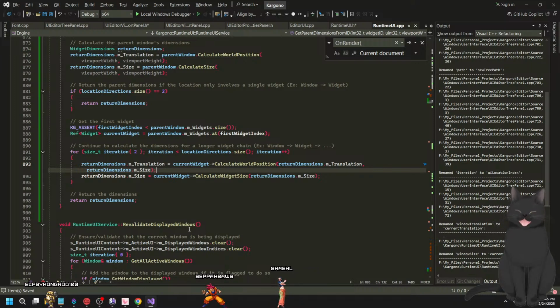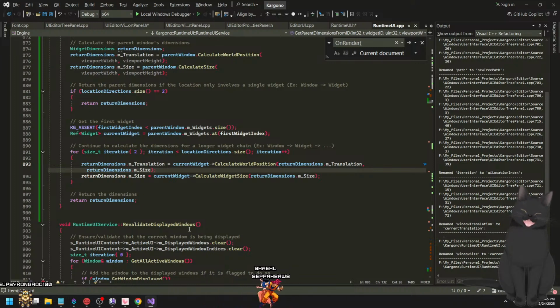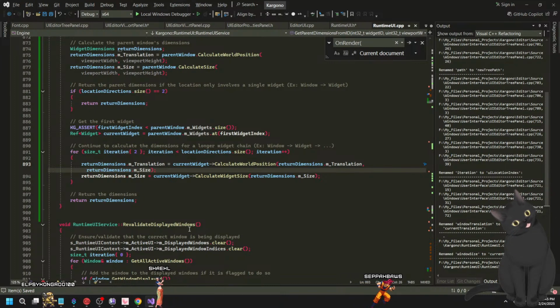Okay, let's see. Continue to calculate the dimensions for a single widget chain. I think I have to make sure that the indices make sense in a moment. I'll check that. What am I thinking?